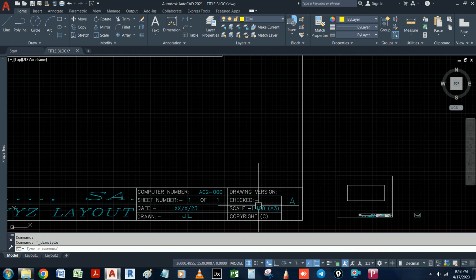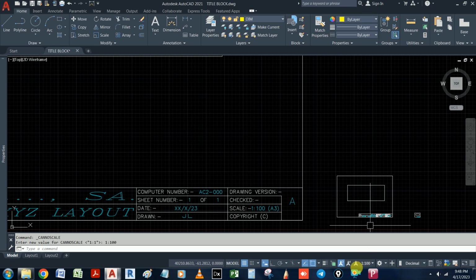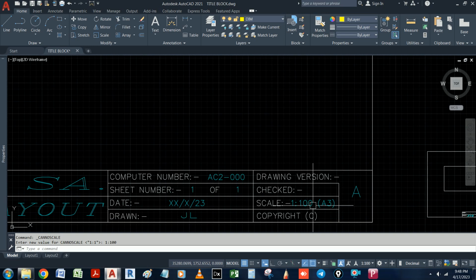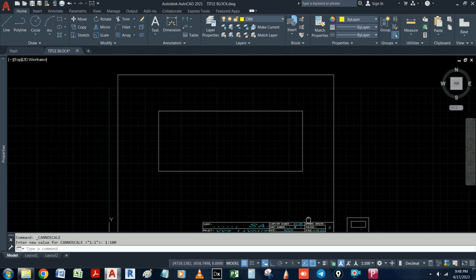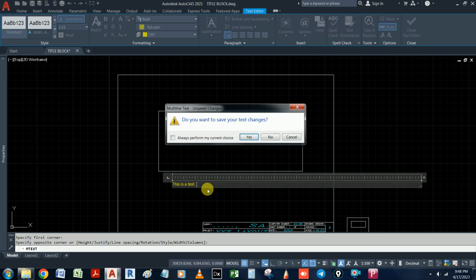Now, which scale am I in? 1:100. I come here and click 1:100, so I have to see 1:100 down below. Can you see this? Yes, I can see it now, which matches the scale I am going to draw in, isn't it? Then I want to write a text. Oh sorry, if I'm on a dimension layer, I would put a text on a text layer.